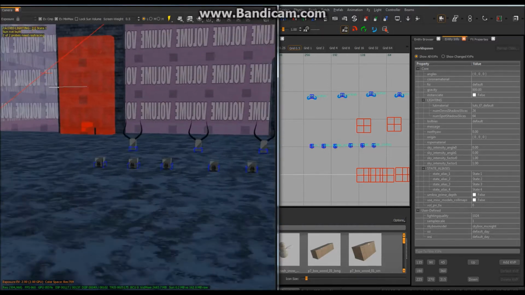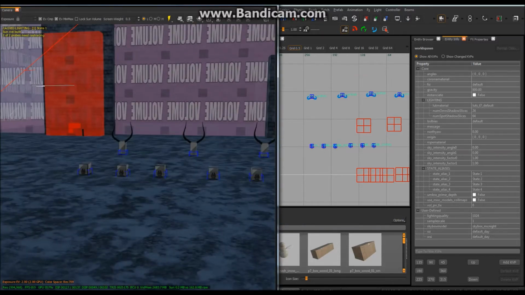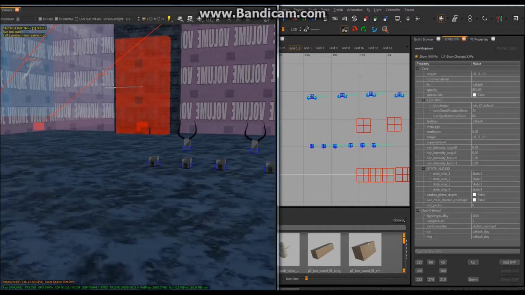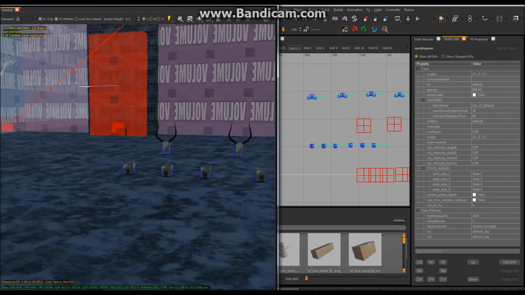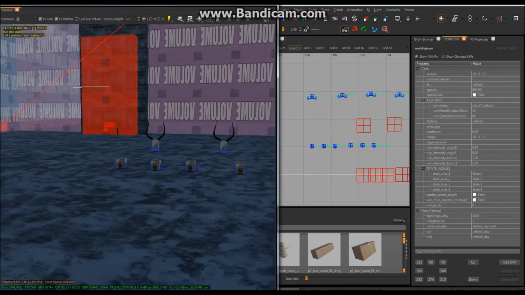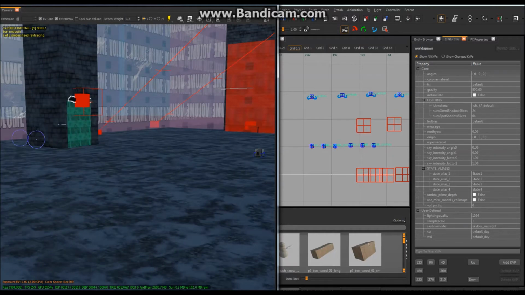So the first thing we're going to do is make effects. I'm going to make a looping effect and a one-shot effect so that the shootable has an effect on it constantly. That's the looping effect. And then when we shoot it, it'll play a one-shot effect and stop playing the looping effect.